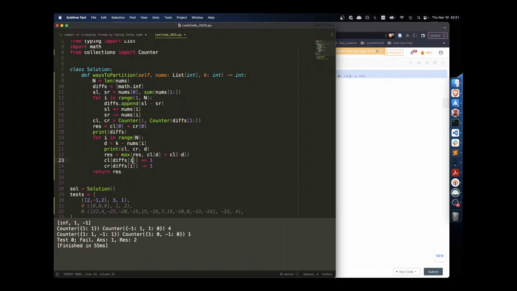The left does not change, but the right does change. And if we go here, it's different. So we put the difference in it.